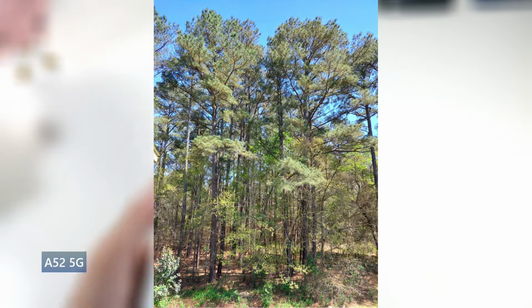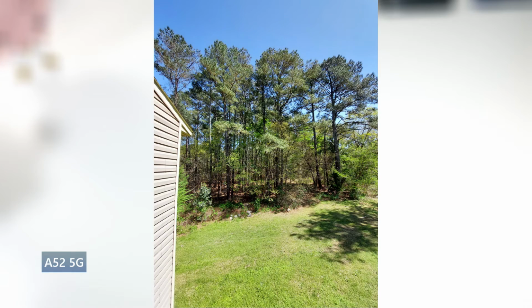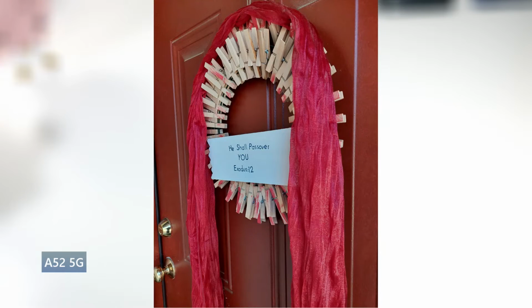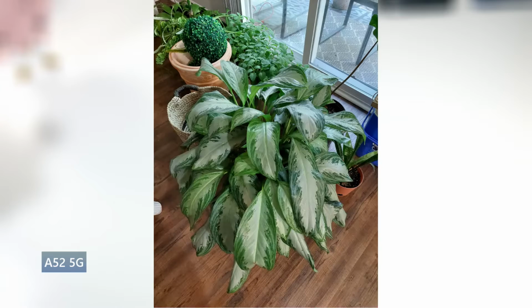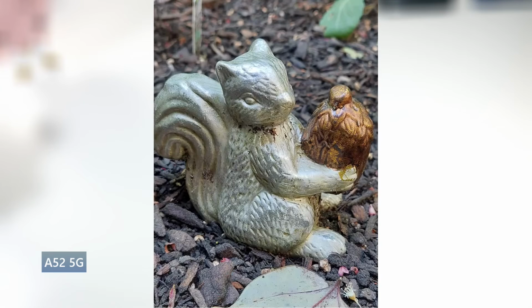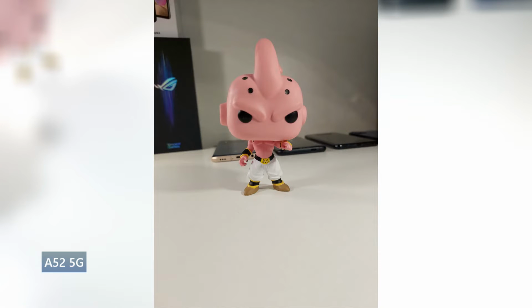Alright guys, let's talk about the camera situation. So on the A52 5G, you actually have a very good camera setup. It's a 64 megapixel standard, a 12 megapixel ultra wide, a 5 megapixel macro, and a 5 megapixel depth sensor. You also get 4K video, and then you have a 32 megapixel selfie that shoots in 4K. You get some really clean shots with the A52 5G. I was really impressed when I first got it. It actually takes some great photos, very good color accurate photos, very good detail, good dynamic range. The macro is really fun to play with. You get a good depth of field on this phone, and also video is fairly solid on here too. So I really have zero complaints at this price point.